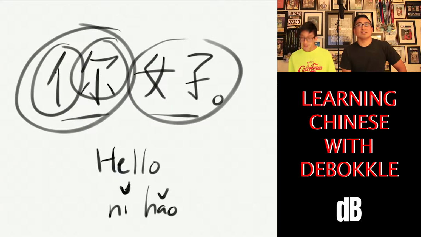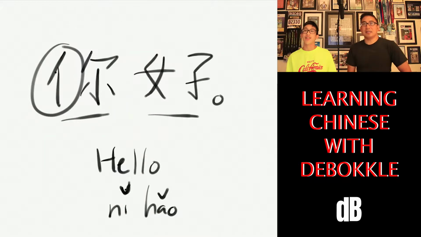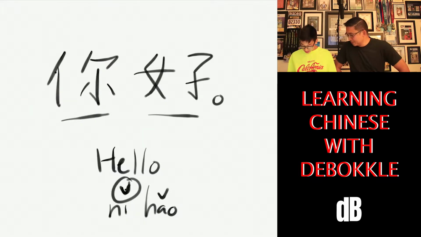And by the way, this period right here, that's the only punctuation that's different in Chinese. A normal period is just a dot, but it's actually a circle. Everything else is the same. An exclamation point would be like that, question mark be like that. Okay, why is that one a circle? I have no idea why. So all periods in Chinese are a circle like that? Yes. And I did these down here.